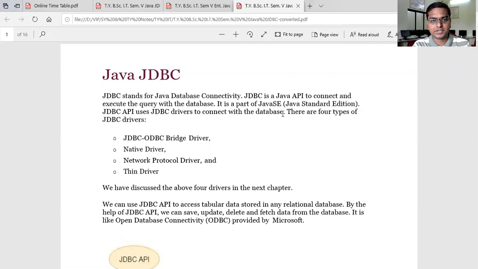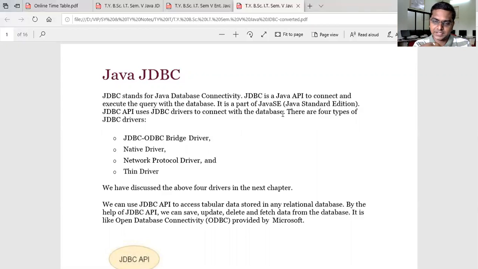When we think about any application software, we take some data from the user, feed it into our system, process it, and generate some specific output, reports, or whatever depends on the user requirement. In that situation, we have to store the data. We have to store the information because everything depends on the information, and to store that information we can use different kinds of technologies, known as information technology.